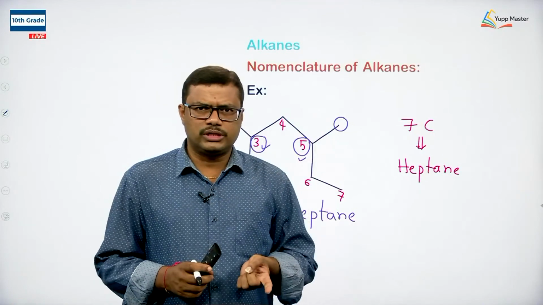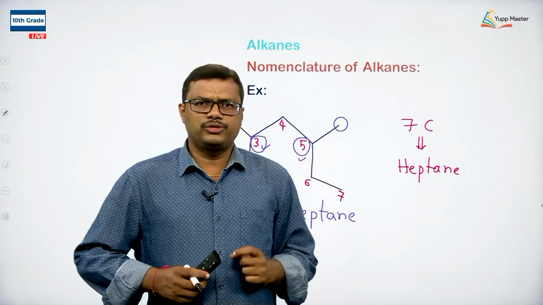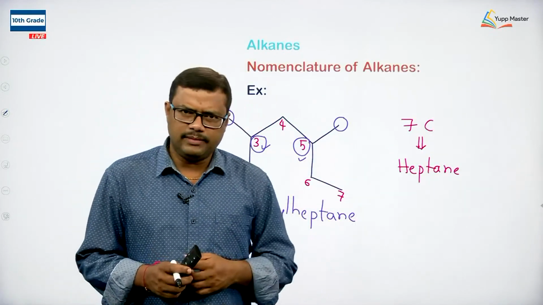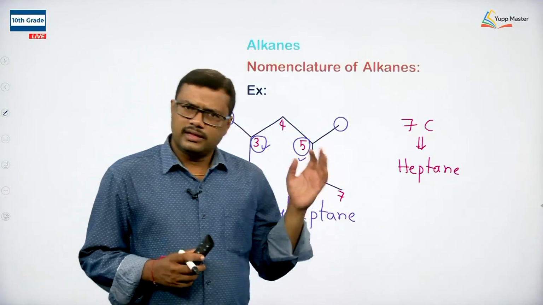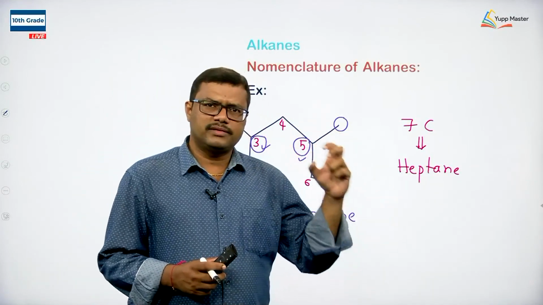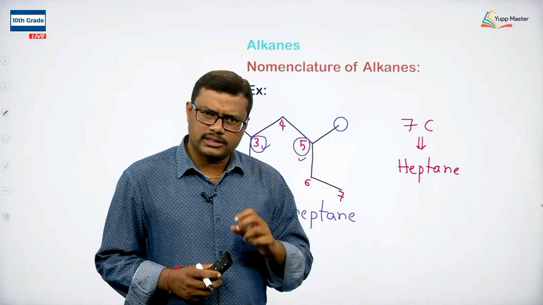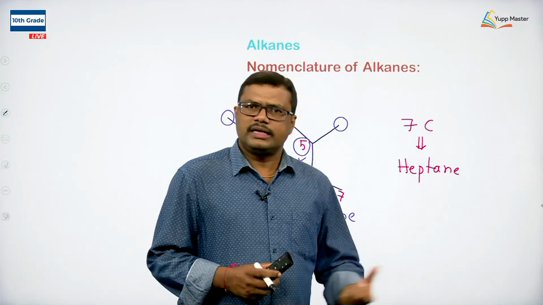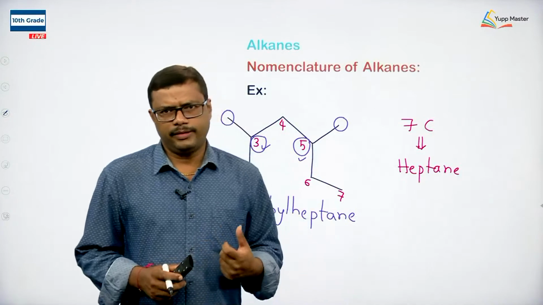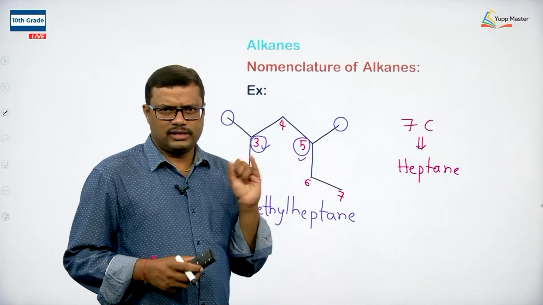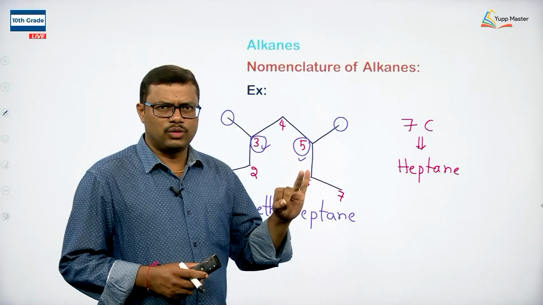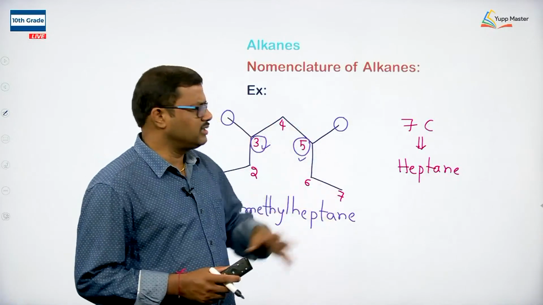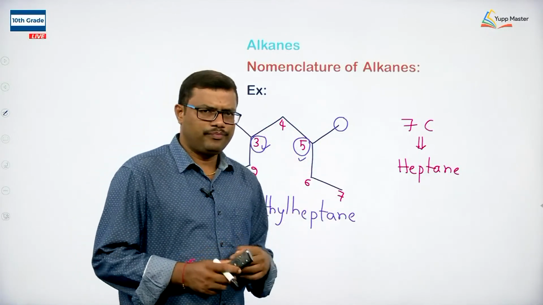If we have only one substituent on the parent chain, that carbon should get the lowest possible number. But if we have 2 or more substituents on the parent chain, the numbering should be given in such a way that the sum of the locants of the substituted carbons is the lowest possible. When you go for the sum of the locants, we should get the lower value. That is the correct way of numbering. If you follow the rules for longest carbon chain and lowest sum rule, you can easily write the IUPAC names for almost all substituted alkanes. Okay. Right.